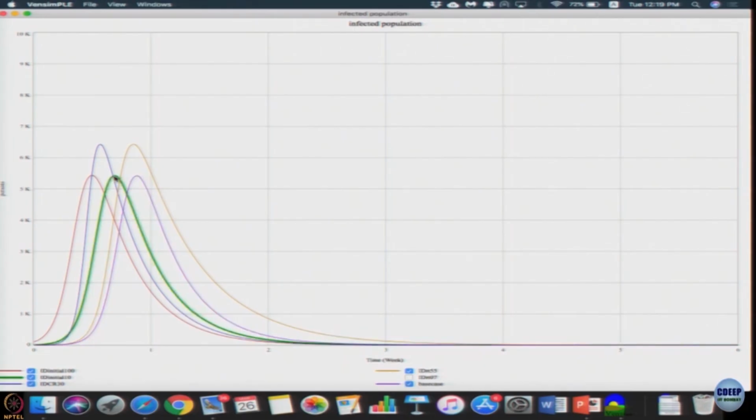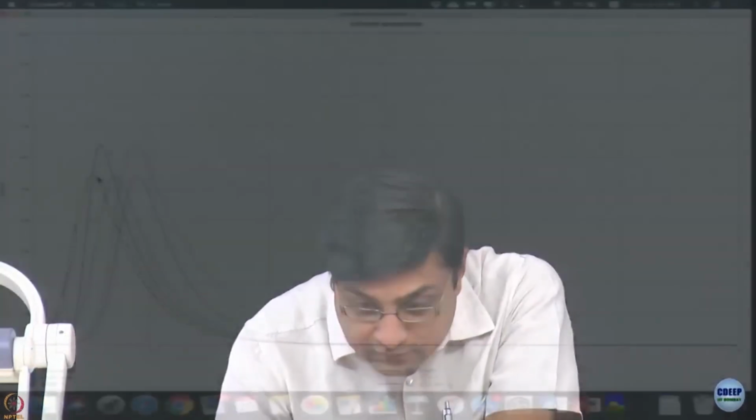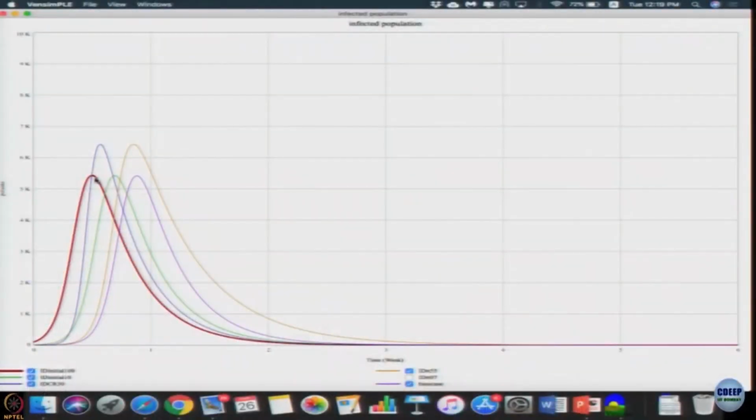As more initial people were there, the peak is now occurring earlier because now the probability of meeting an infected person is much higher. So, more people get infected early on. So, peak just shifts left. When initial is 100, it moves left even more. Okay, but the maximum continues to remain the same. It does not change.